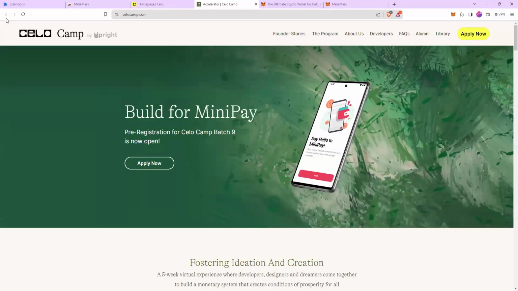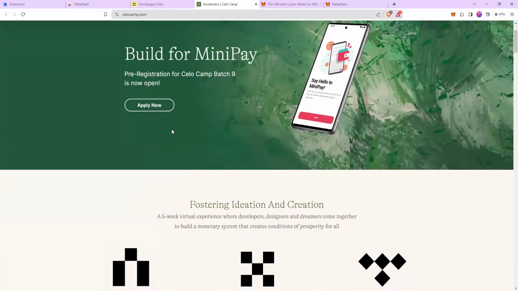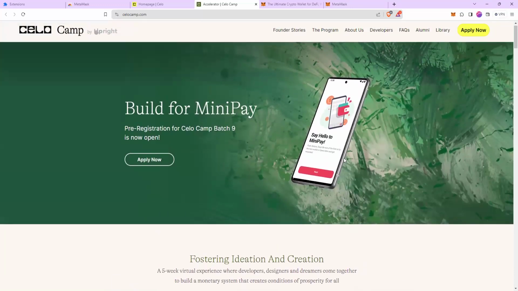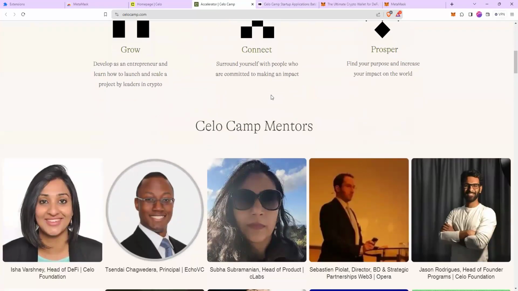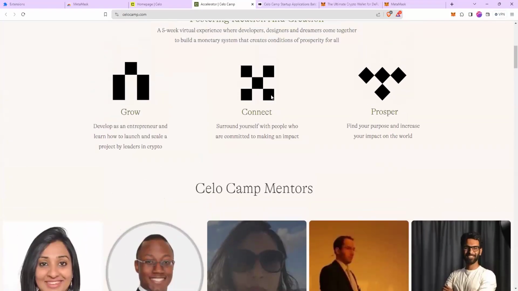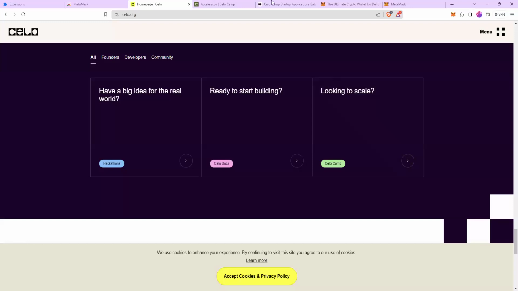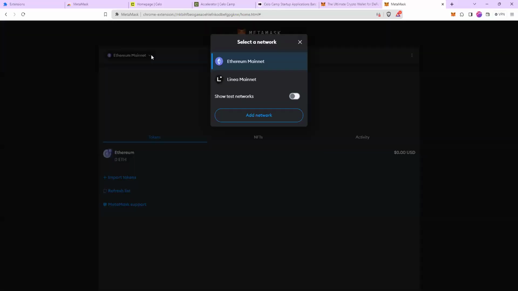Sorry, I think I switched to the wrong thing. And then this very last one, MiniPay. MiniPay is one super interesting application built on Celo. You can check them out. MiniPay allows you to send money through your Opera browser, and it's very, very cheap. You should check them out. This is one of the reasons why whatever we're doing today, we are going to demonstrate it on Celo, and I'm going to show us how we can do that.